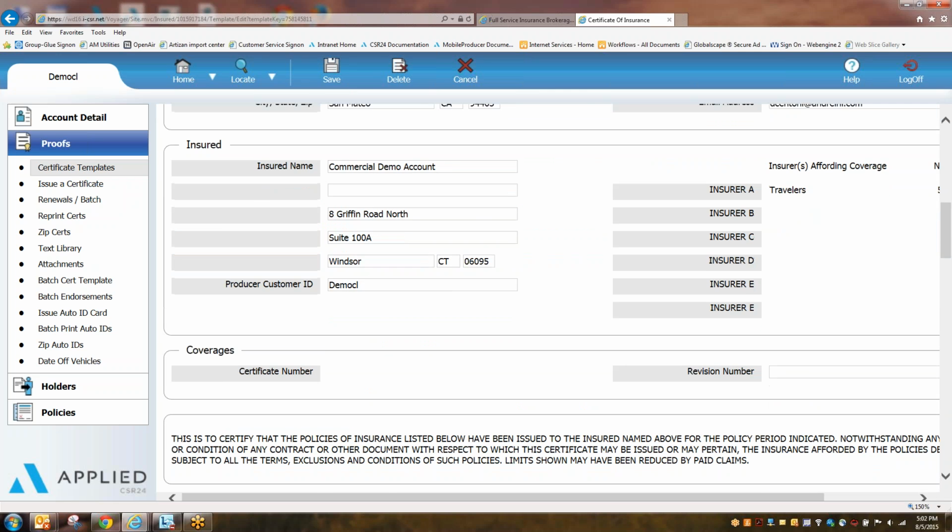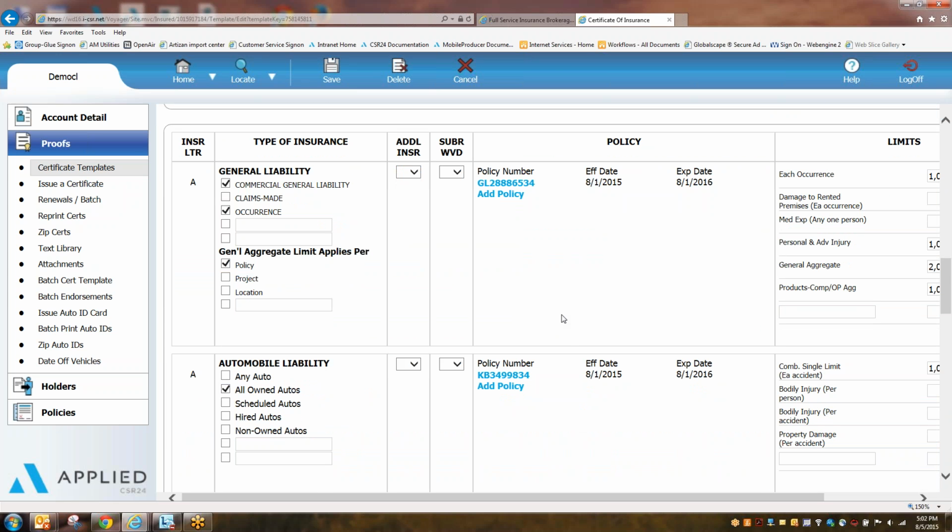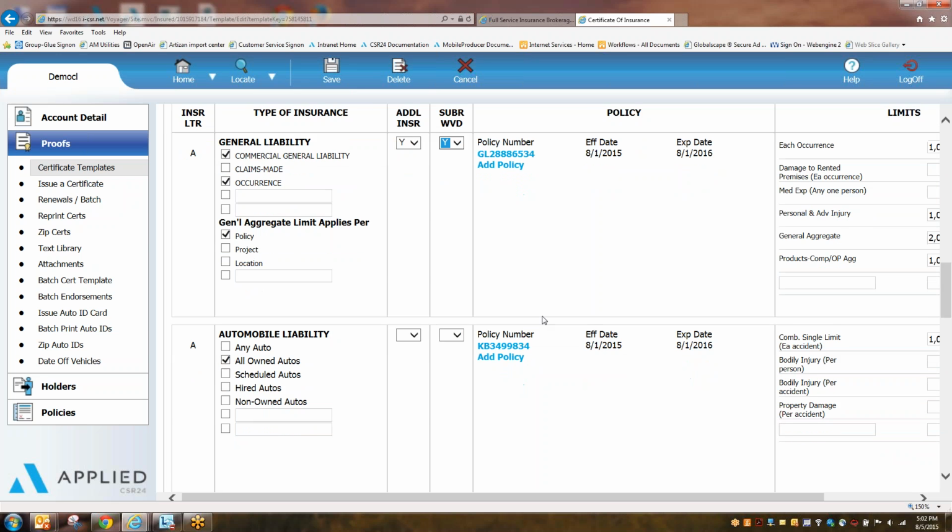We're not simply going to turn on the additional insured and waiver of subrogation field for each policy line unless you determine which ones you would like to be able to change on the fly. So now that I have the box marked above telling the system I want to manage that information per holder, I need to go to my select lines and indicate via yes if I want to be able to change that on the fly. So I'm going to do that both for the general liability policy.